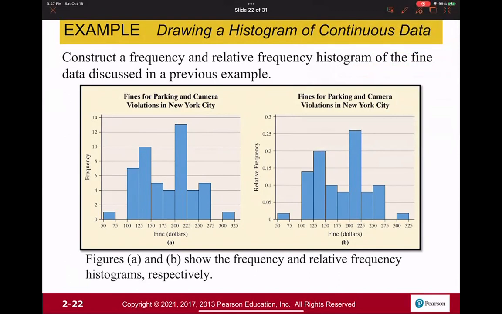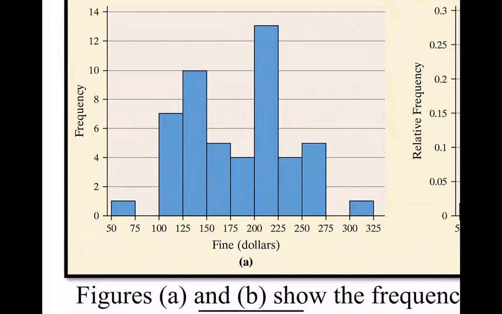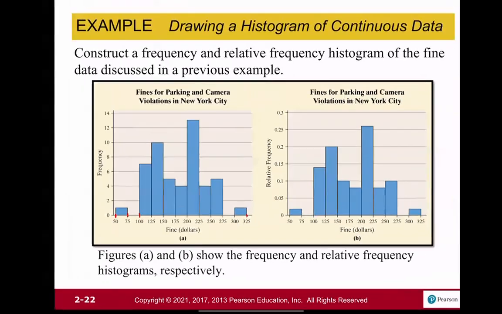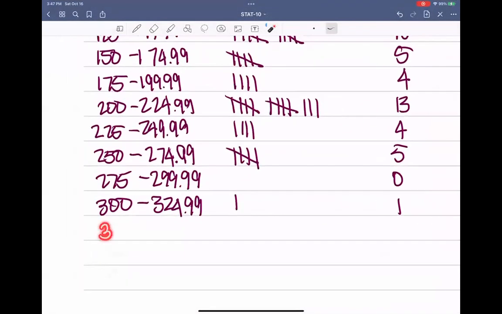So constructing them, what we're looking at here at the very bottom, we could zoom in and see that for our class widths, each of the markings were our upper class limits. So an upper class limit of 50 plus 25 was 75, plus 25, 100. And we keep doing that until we get to the very end. So the last one ended up being up to 325. Remember, 325 was the number that we wrote down for this one. It ended up being 325 to 349.99.